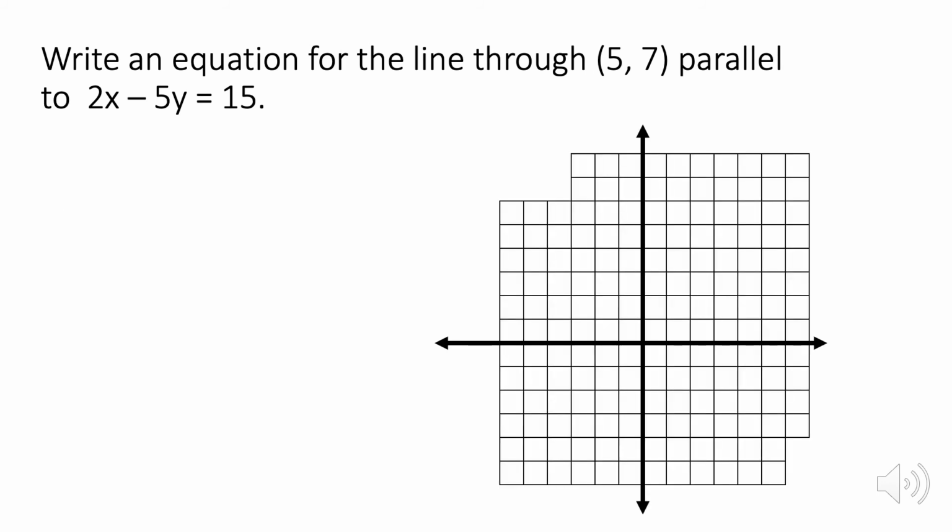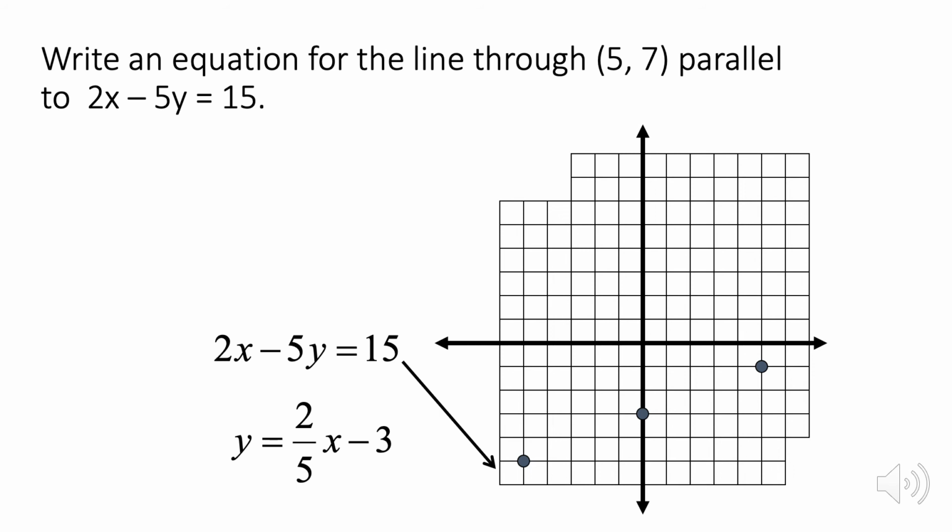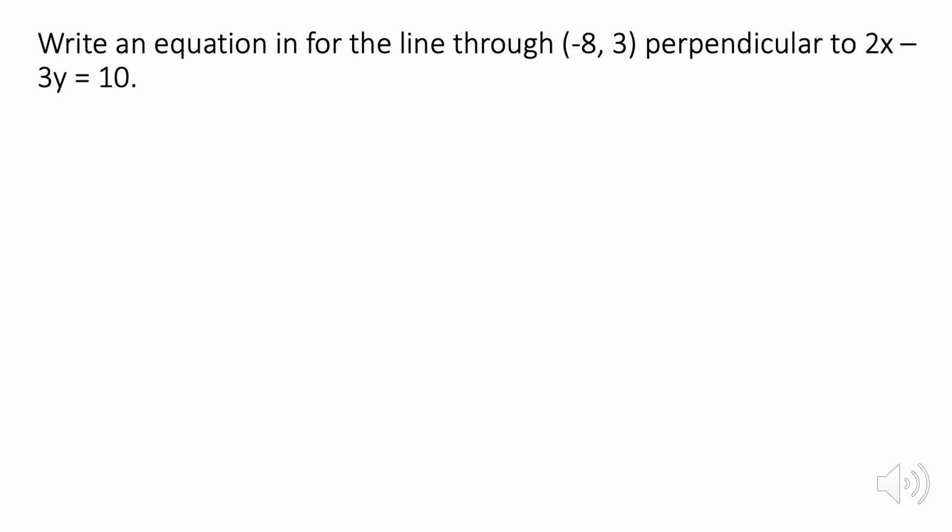Now we have written the equation of the line through (5, 7) parallel to this one. So if we're going to draw it, you have this line 2x minus 5y equals 15. Then you have y equals 2/5 x minus 3. So getting the intercepts, joining the points. So that is the first one, the points that I've shown is for the equation 2x minus 5y equals 15. Then we have 2/5 x plus 5, if we are going to simplify that. Then we have the other one, 2/5 x minus 3. So that is the graph.